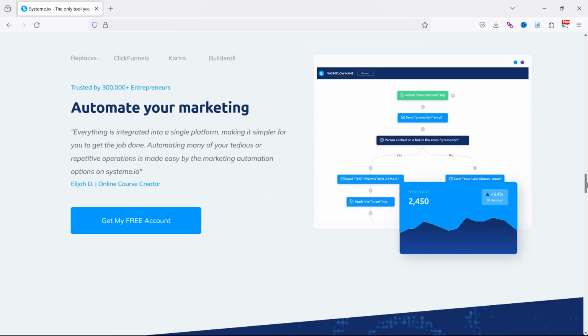Now, what I like about it, as I'm going to show you, is just how simple it is to use. I'm a longtime WordPress user. I've used ClickFunnels. I've used some other online tools to build websites. And compared to those, I believe that Systeme IO is one of the best online builders that you can use, especially for the price and all the features you get. I don't think it compares. And actually, the more I use it, the more I like it. So let's jump into the dashboard, and I'm going to show you what that looks like, and then we'll get into some of the features of Systeme IO.